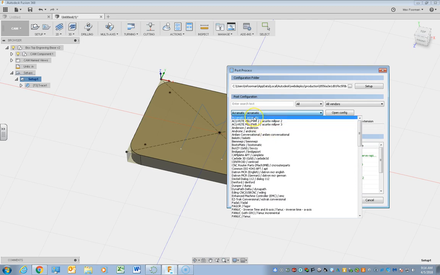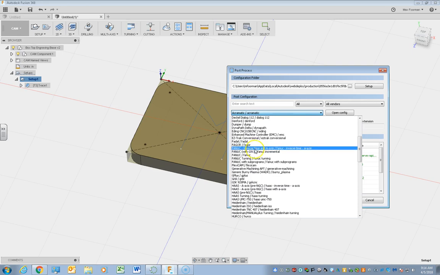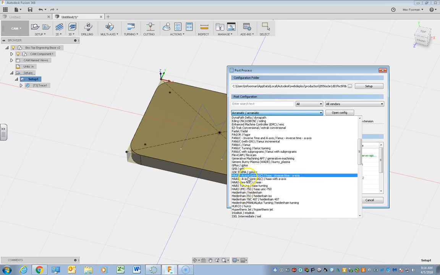So we don't have those machines here at Oak Ridge. What we do have are Haas. If you come down, so you notice that it's alphabetical down to the Haas here, and there are even several different flavors of Haas. We've got 1, 2, 3, 4, 5 different Haas post-processors. But the one that we want is the one in the middle here, the Haas, H-A-A-S, in parentheses, pre-NGC, which stands for Next Generation Control. Save that for a later date, an explanation. Haas. This is the post-processor we want to use. So I'm clicking on this one.